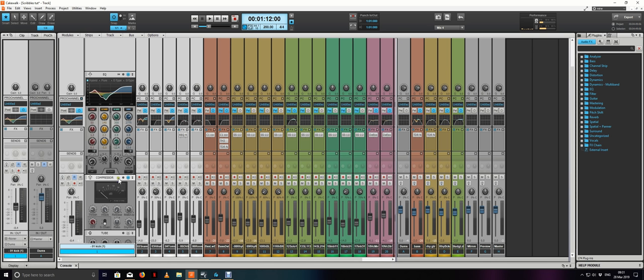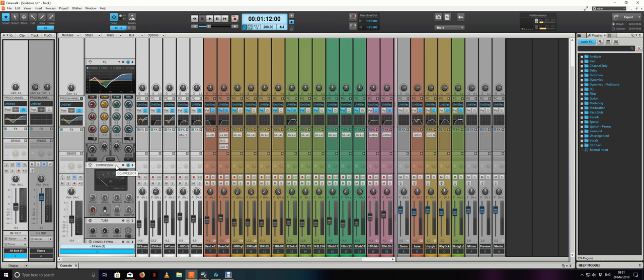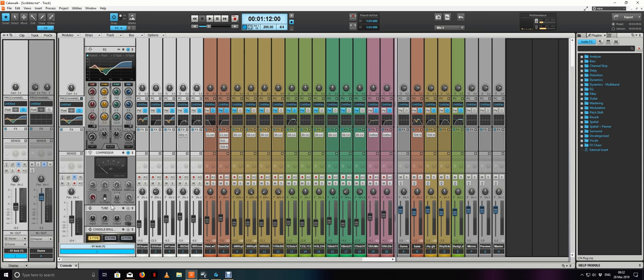That's why I personally like to compress after the EQ. The downside to compressing after the EQ may be that it sounds a little bit more choked. But in order to mitigate that, you could still add another EQ after the compressor and add again what you may lose through compression. For example, low end is kind of a victim of compressor, especially with faster attacks. And when you notice you lose some low end, then just add another EQ after the compressor and just boost that low end a little bit. That's not going to create any crazy transients, but it will still fix what you may lose in the process.